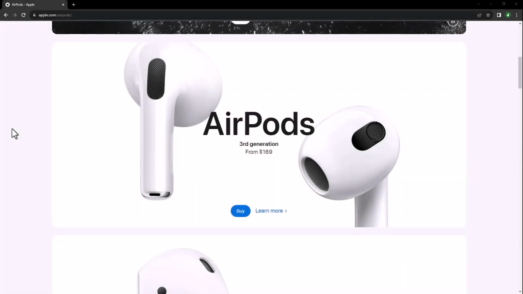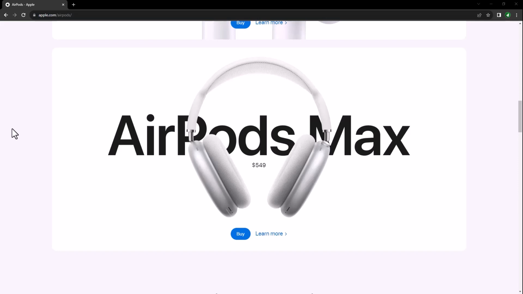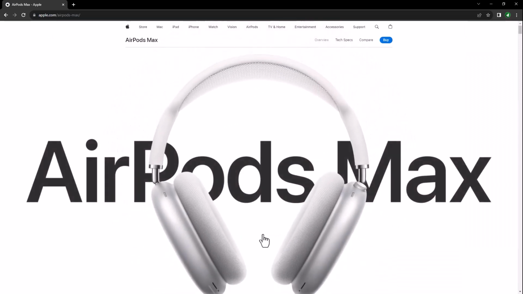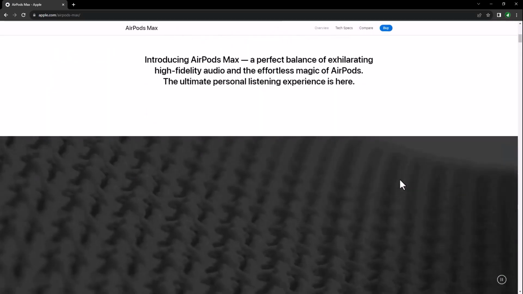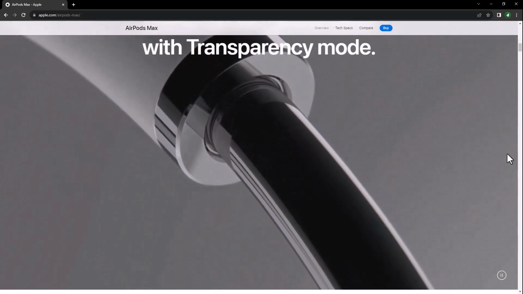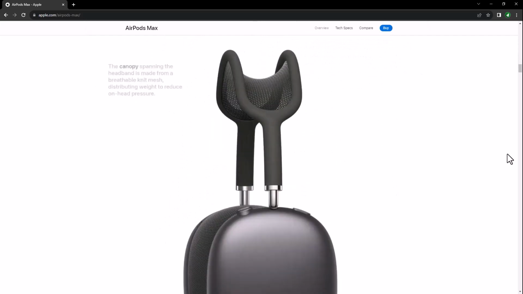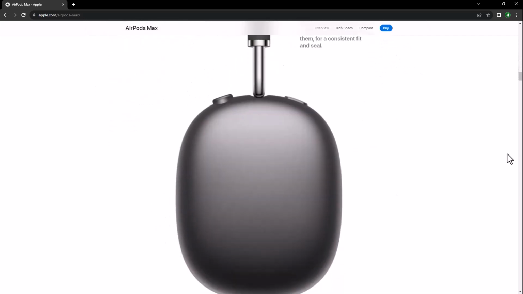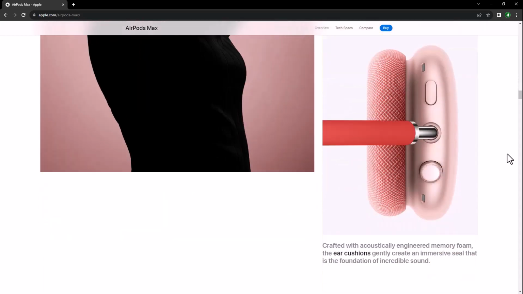I was casually browsing the Apple website for headphones when I stumbled upon these incredible ones called the AirPods Max. So, I decided to explore its landing page to see some of the features. As a developer, I couldn't resist the urge to recreate a landing page inspired by it, though not identical. I aim to capture its essence and content, including some images. Here's what I came up with.